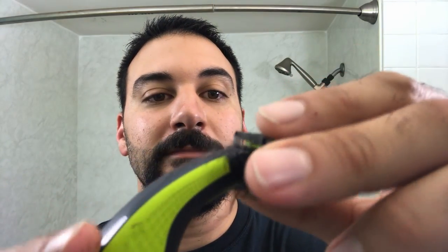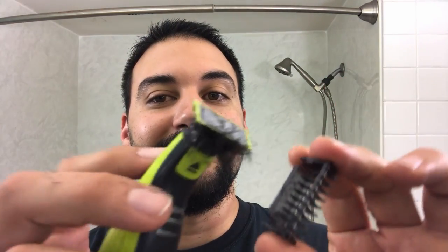As you can see here, you get this buildup in the comb — you kind of just take that off. That's what happens with this unit because these combs are so small. Now what I'm gonna do is go with the bare blade. I'm gonna work at the line for the ear, take the rest of the cheeks off, and then under here I'm gonna cut into this and see where it is at that point, then we'll decide if we need to do anything more with the goatee.